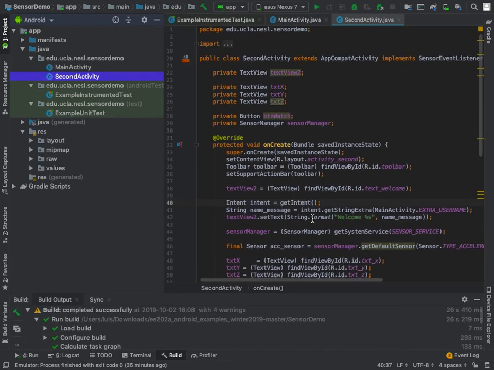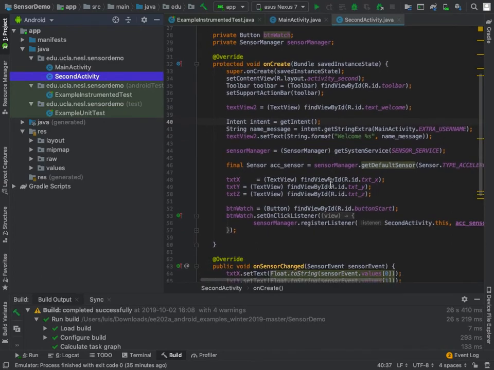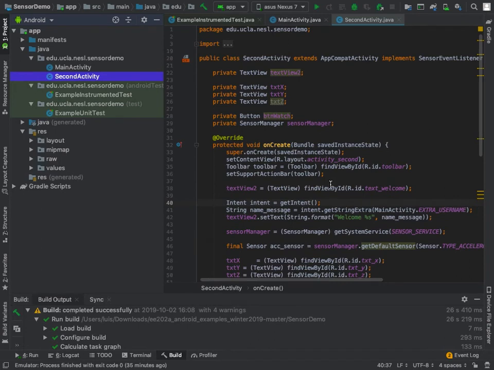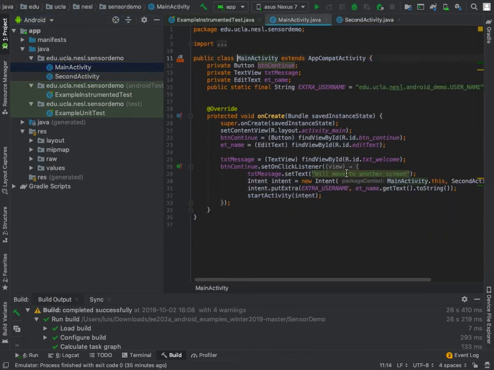This is, for example, how you would call an intent. Okay, this is actually the second activity. So this is the main activity. This is an idea of how, if you want to have multiple activities, it's not really part of the demo. This is just an example of how you would navigate between different activities, if you have your main interface and then you want to go to a second page that might have your sensors and all that.